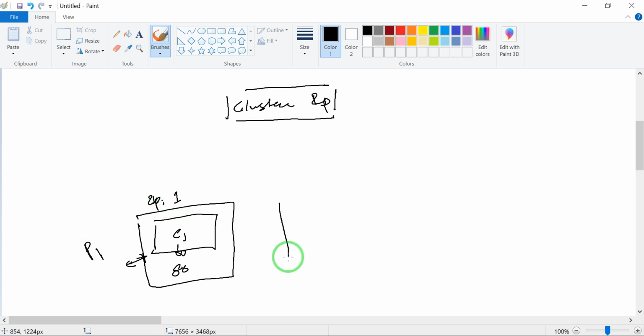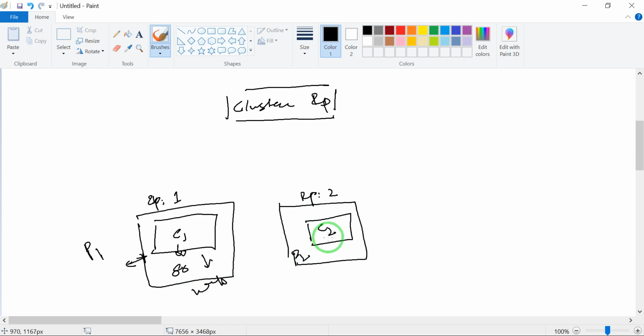We have another pod, C2 and P2 is the name of that pod, and the IP is 2. So let's suppose there are two services running on different pods and different containers. This service is the web service and this service is the MySQL service.